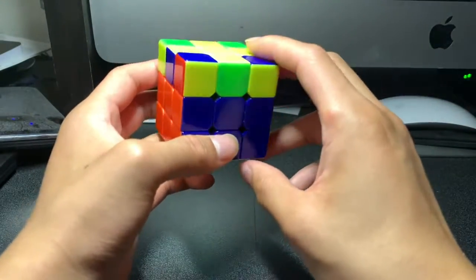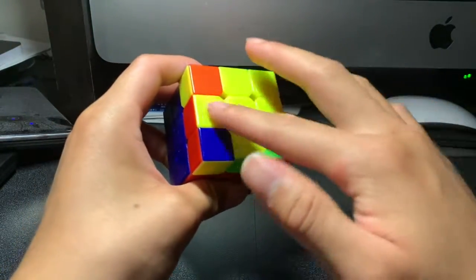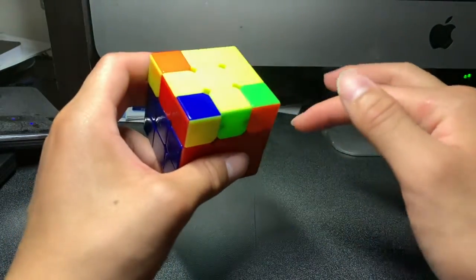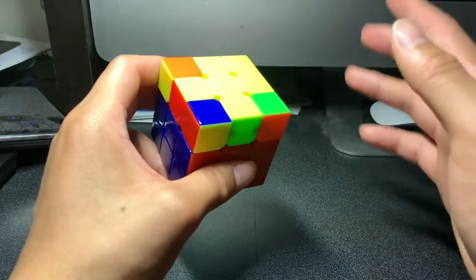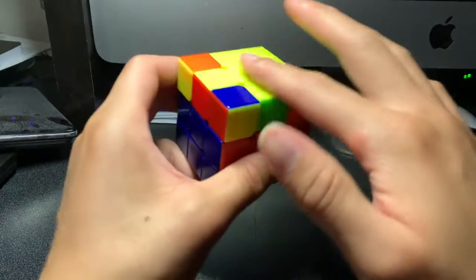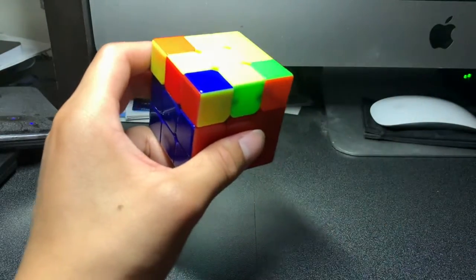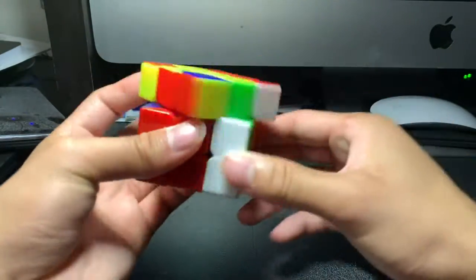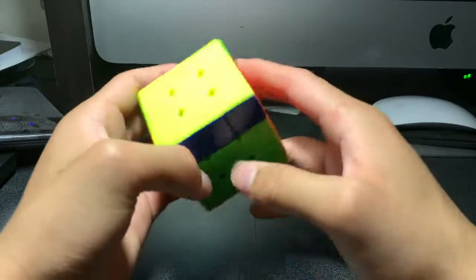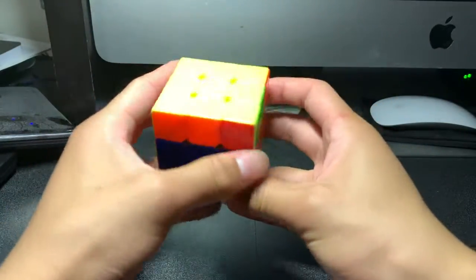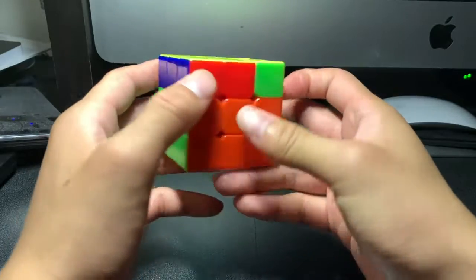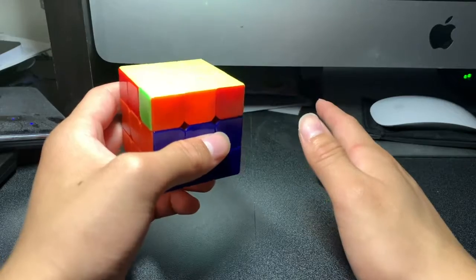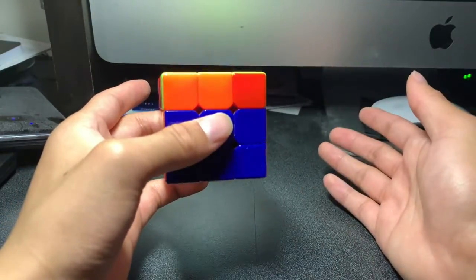So once you memorize that algorithm, it's much easier to go straight to the cross in 1 or 2 algorithms. Now, once we actually have this yellow cross formed, there are 7 cases with algorithms that you have to memorize in order to form the entire top face to be yellow, regardless of the sides of the top layer. Here, I'll show you what it looks like. So even though you can see that these sides are not completely correct, the top face is all yellow, and that's basically OLL.